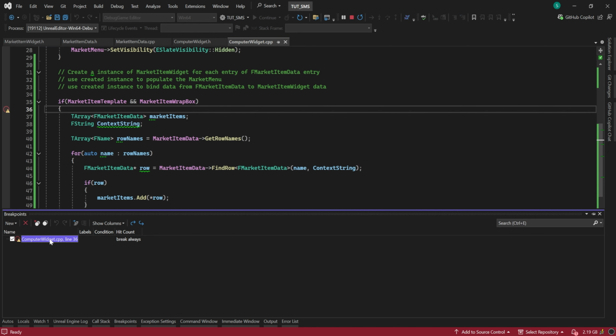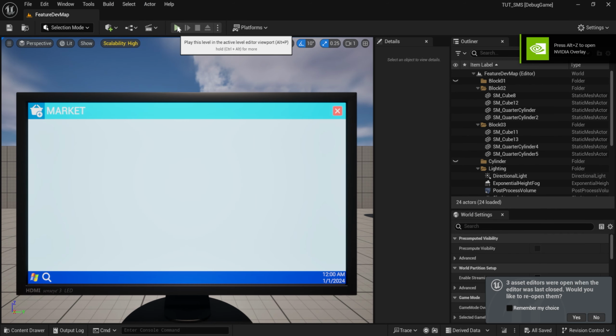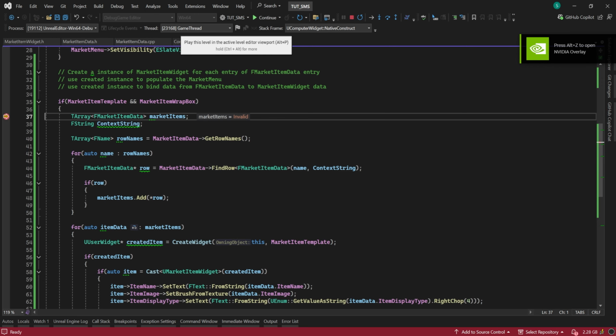Make sure there are no other breakpoints. Press play, and as soon as the debugger hits the breakpoint, the Visual Studio will open itself to the top.